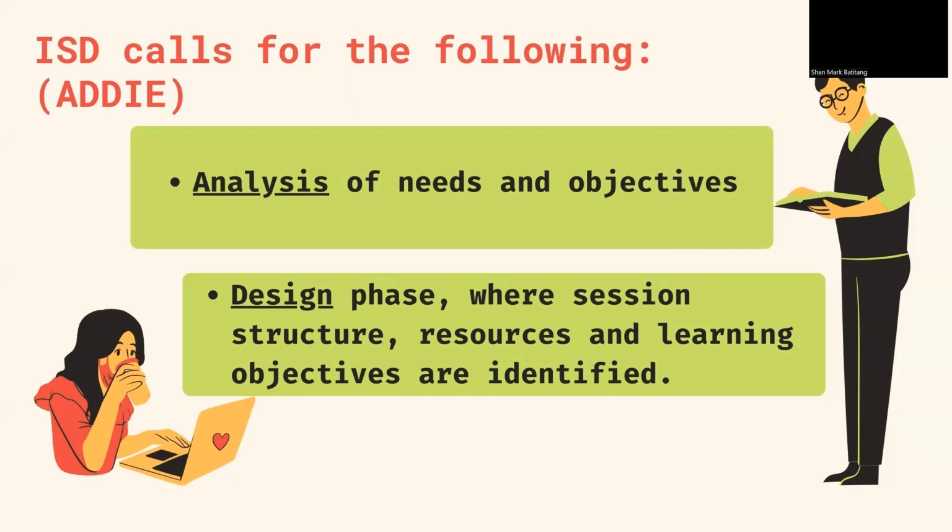ADDIE is a generic step-by-step framework used by instructional trainers, instructional developers, and instructional designers. ISD calls for the following. 1. Analysis of needs and objectives. The analysis phase involves gathering information on what is needed, especially on the part of the learners. Also, during this phase, you must define the problem, identify the source of the problem, and determine possible solutions.